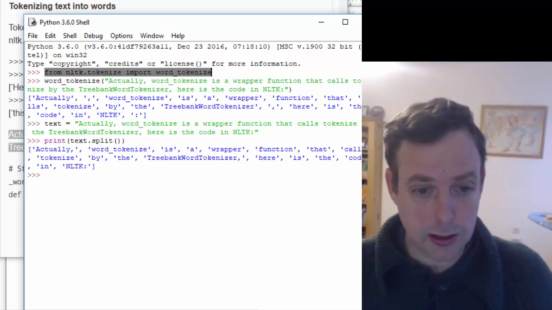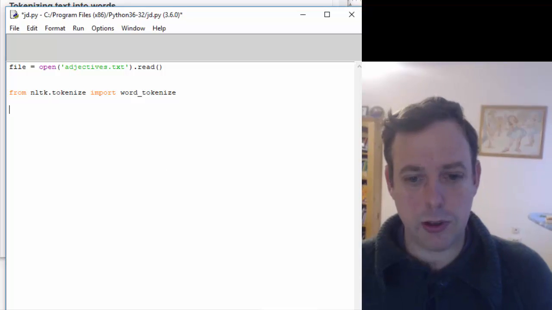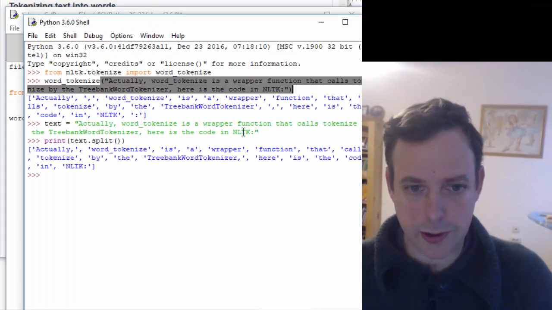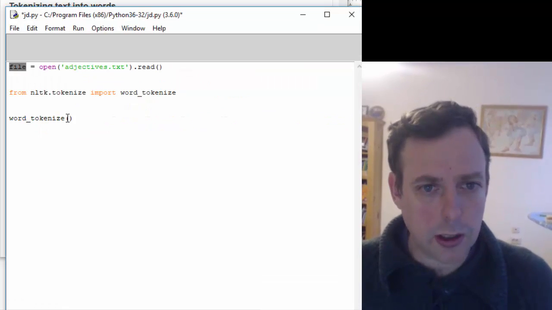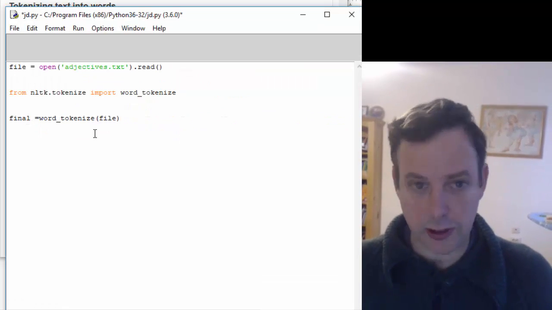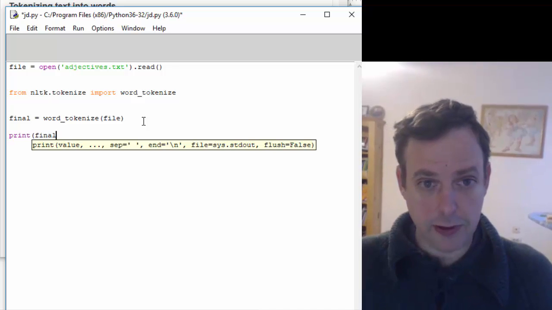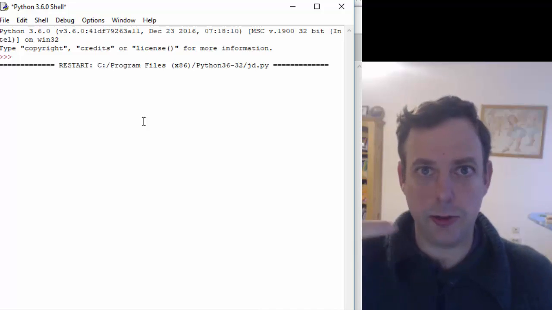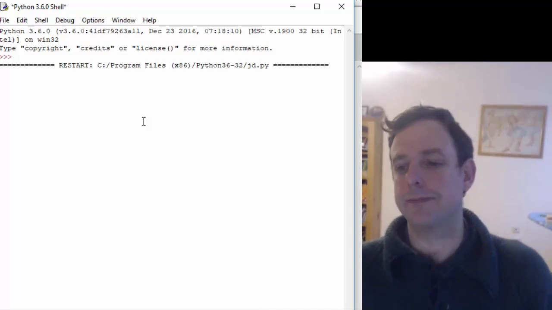This means we can do a nice print of the final result, if we get a nice list of individual words. So again, it's taking a little bit of time to get the library in there.